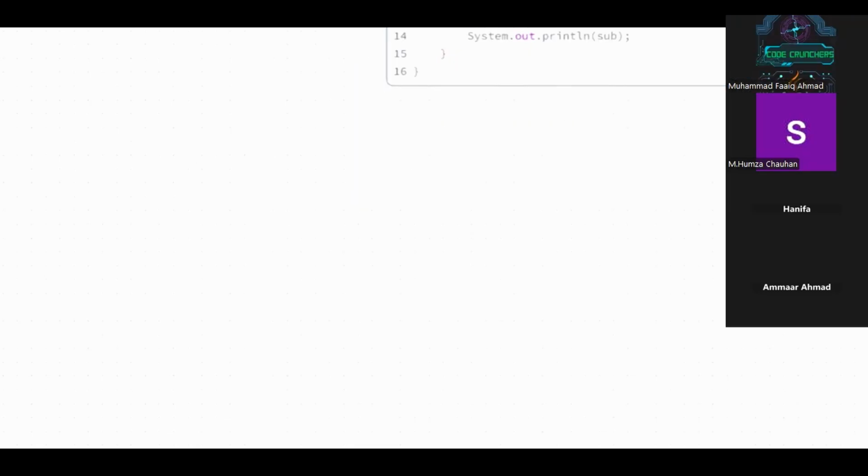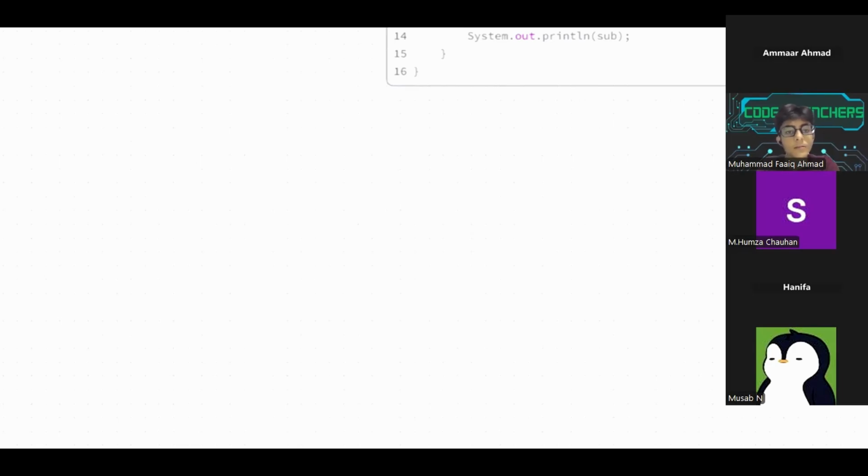Okay, we'll wait for the other candidates till 45. In one variable, you can store the quotient which you will receive on dividing, and in the other, you can store the remainder, and you will print both separately. Okay. So one candidate has raised his hand.